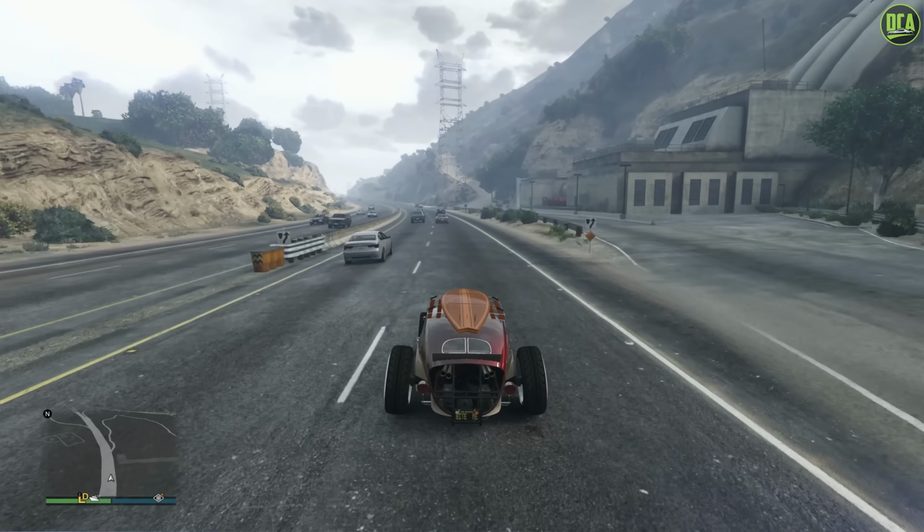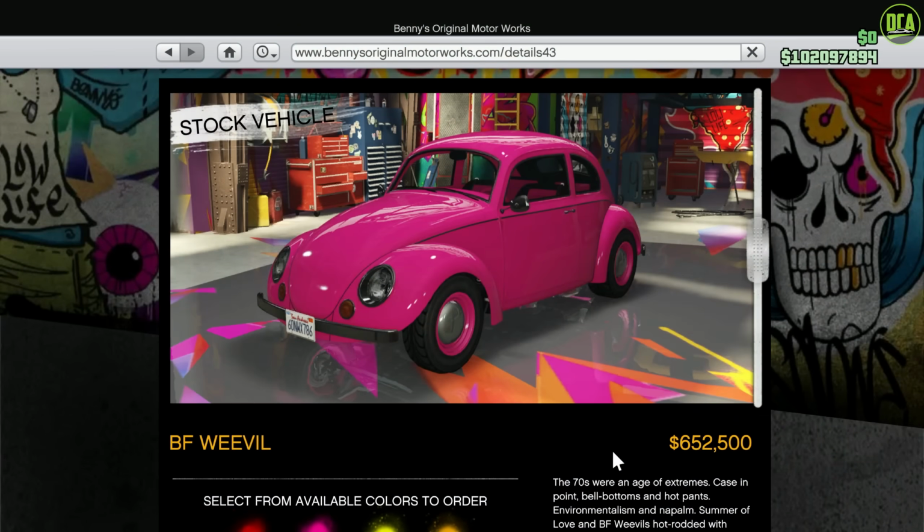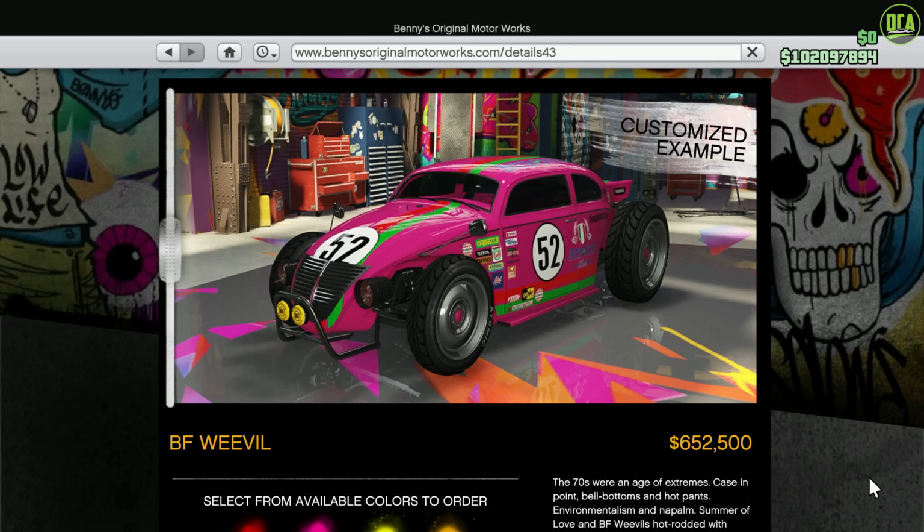Starting off with number 10, we have the Weevil Custom. So the base price of the Weevil Custom is $870,000 for its normal price and about $650,000 for its trade price. However, we have to add the Benny's upgrade on top, which is just under $1 million, so that totals about $1.6 million with the trade price, or about $1.8 million.